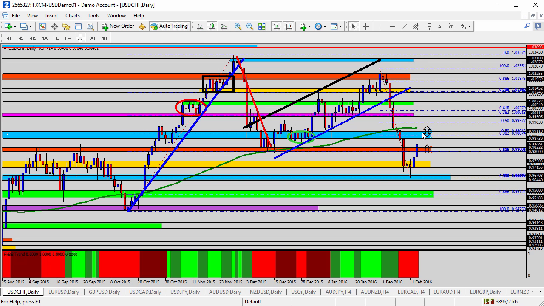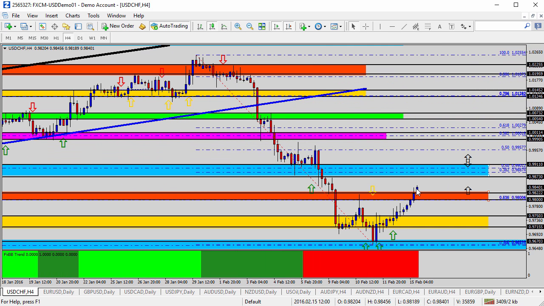You want it to go up to the blue zone or down to the orange zone, sitting on top of it for a period of time before you look for low risk and high reward. On the 4-hour chart, you can see it's just above the orange zone right now. So I think what we need to see, if you're looking to go long, is it needs to sit on top of this orange zone for a period of time, creating a barrier of support, and then you look to go long towards the blue zone. If you're looking to go short, let it reach the blue zone before you do that.